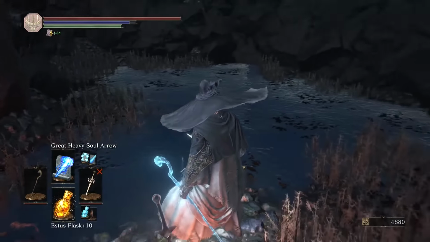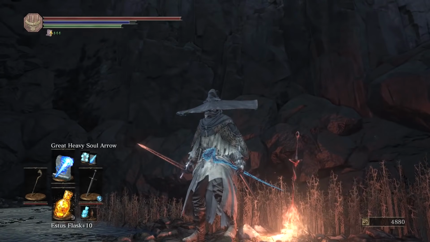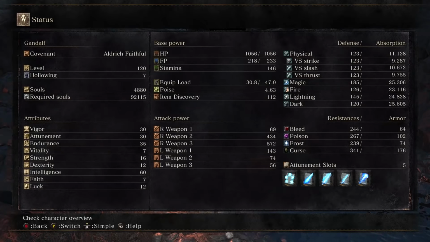So, as you can probably imagine, pretty obvious where I got the inspiration for this character from, and in true Gandalf fashion, we are rocking the staff in the left hand and the sword in the right hand. So, to take a look at the stats, as you can see, we are at level 120.